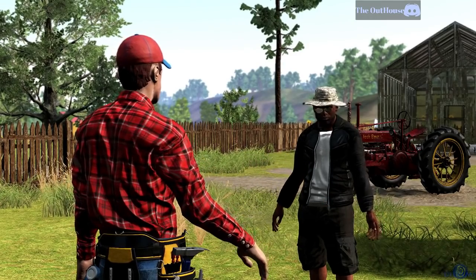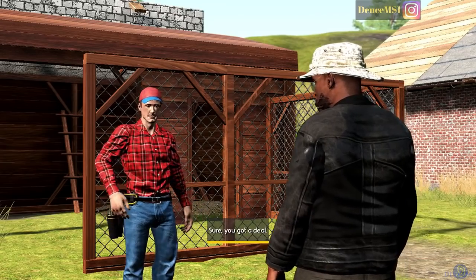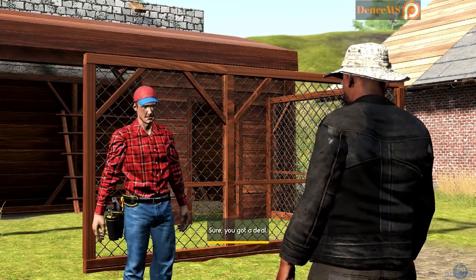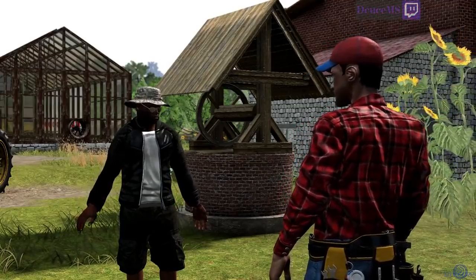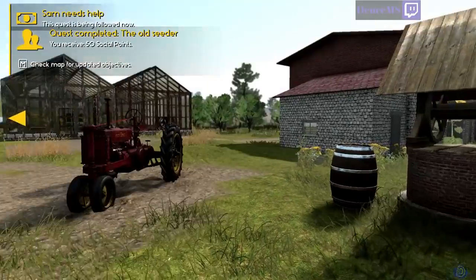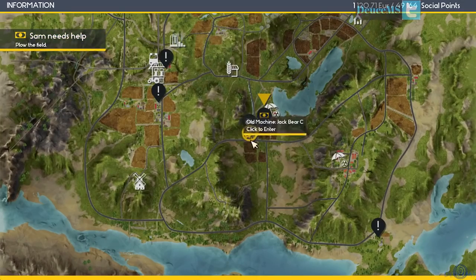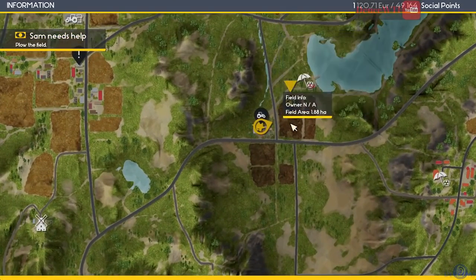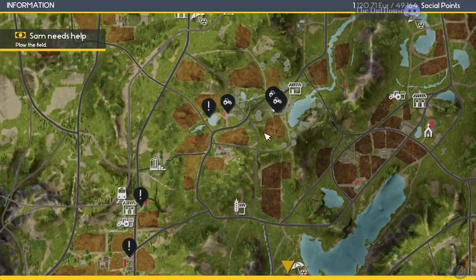What do you think? That's not really for free. I don't really have a choice. Sure, you got a deal. So, all right, but this is the first time we've plowed a field since they changed the settings for that. So do I need to plow? I need to plow a field that's over there. This field, oh my goodness, that's almost 2 acres. Plus we have to go back up here and get our plow.